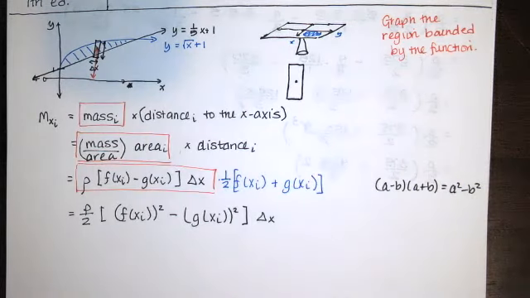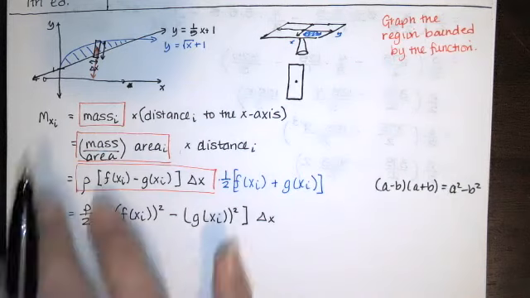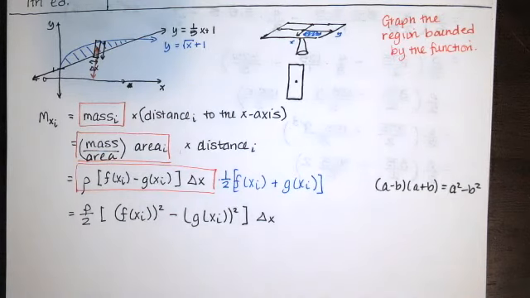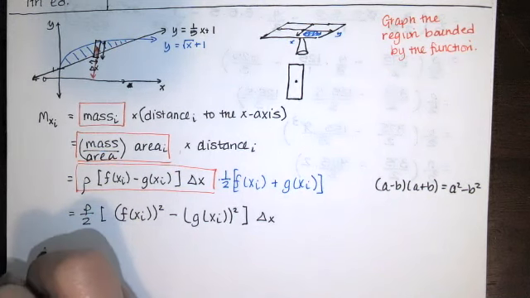So if we have n rectangular pieces, we would find the moment for each piece. We'd add those together. That would give us an approximation of the moment of the lamina about the axis. And if we want the exact moment of the lamina about the axis, we can take the limit of that sum as delta x goes to 0. Or alternatively, if you're thinking of all those delta x's being the same size, you could let the number of rectangles go to infinity, and that will lead us here.